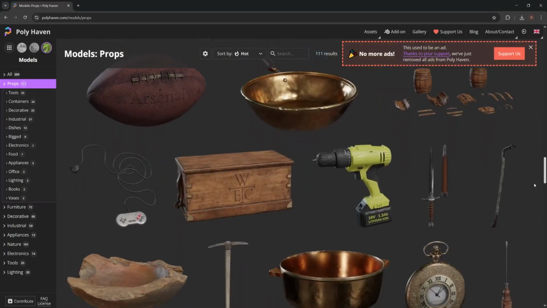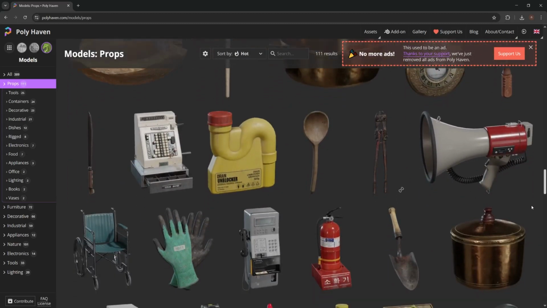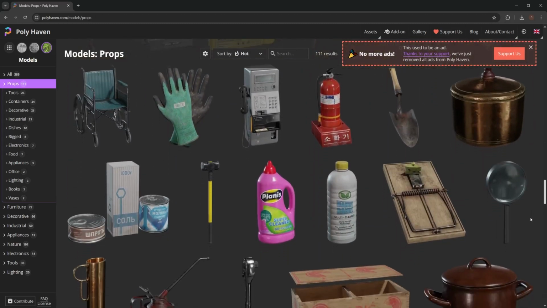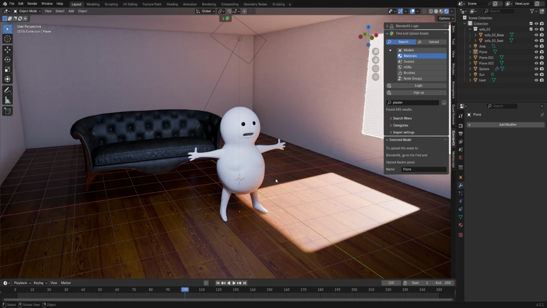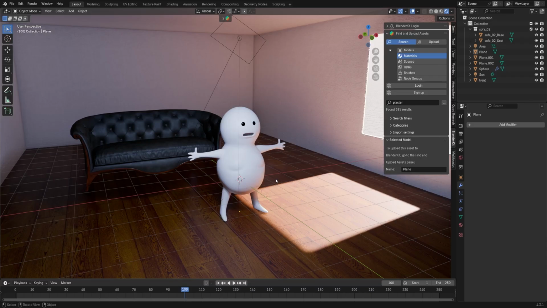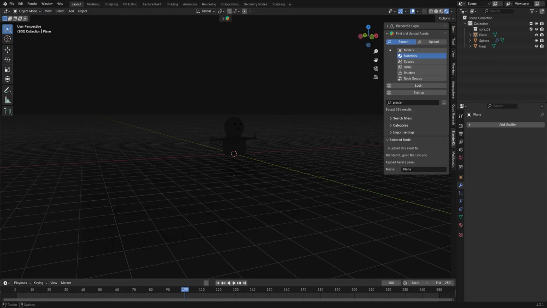It is super nice just to have the availability to go somewhere and take something and drag and drop it into a scene. All right, I'm going to get off my soapbox for a little bit and we're going to get back into the scene. I'm going to do something really quick just to show off more of what Polyhaven can do. As you can see, our little guy is stuck inside, and I think he's been stuck inside for too long. It's starting to take a little bit of a toll on him. So I'm going to make another environment for my little guy to be happy in, because he really needs to go outside.